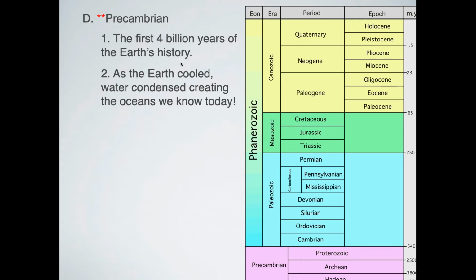So as the Earth cooled, water condensed, creating the oceans that we know today. Now, where all of the water came from, we'll talk about at a later moment in time. There are some ideas. Obviously, we don't know with 100% certainty where that water came from. Most life consisted of autotrophic prokaryotic organisms. When we say autotrophic, that means that they're self-feeding. When we say prokaryotic, we mean single-celled, non-nucleated little creatures.